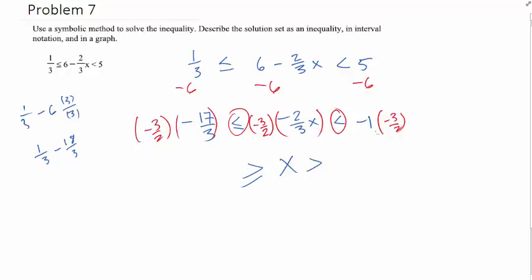Let's take a look at the right hand side. We have a negative 1, times negative 3/2, so that's going to be a positive 3/2. And when we look at the other side, we have the 3 and the 3 would cancel. We get 17/2, and that's a positive 17/2. So this is not exactly the best way to write the solution set as an inequality, because if we look at this on a number line, we'll see that it's actually broken up. So let's do the graph first.